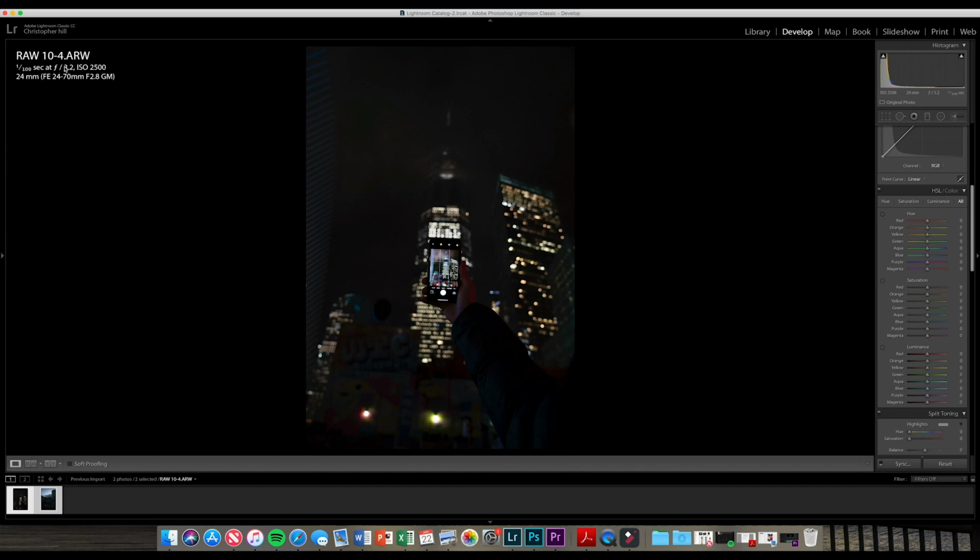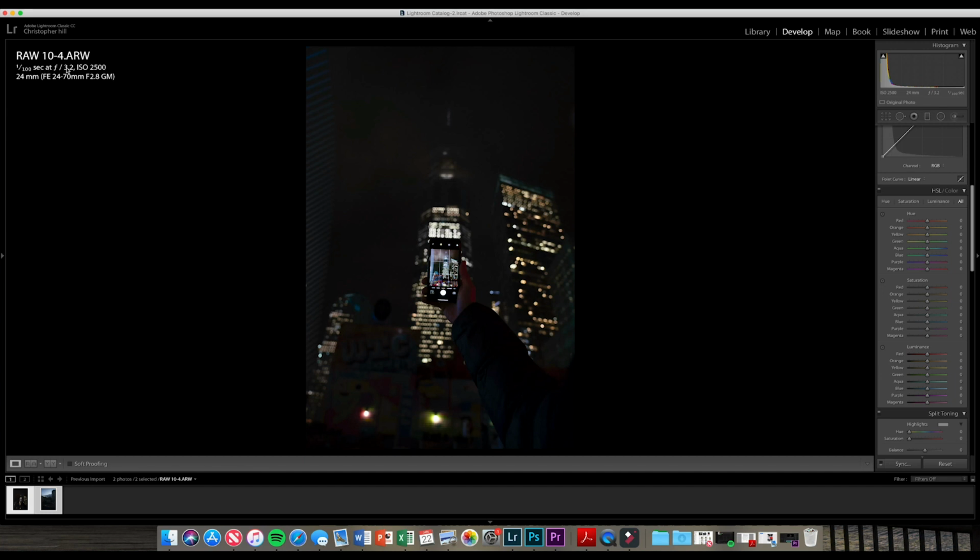And to quickly explain these camera settings I used, when I shoot at night, I always adjust the shutter speed and aperture first before adjusting for the ISO. And the reason being is that it really depends on the situation of the photo I'm trying to capture. So in this photo, I am holding the camera. I'm not using a tripod, which means that I generally tend to shake sometimes when I take photos handheld, and it's also a really cold night out when I snapped this, so that means I was shivering a little bit. So at 1/100th of a second, it was pretty comfortable to shoot at. It didn't produce any motion blur, and it allowed enough light into the frame.